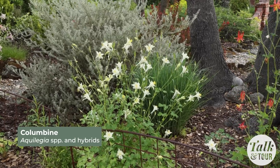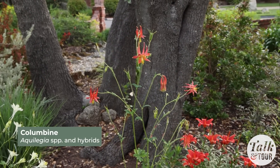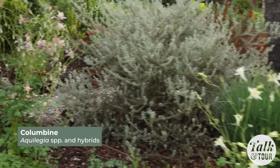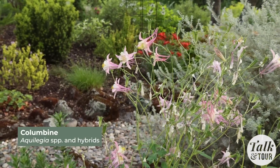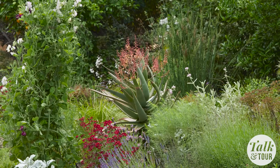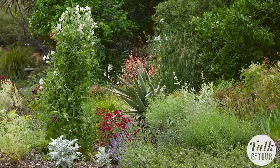I was just noticing your columbine over here — that's pretty. A lot of the plants I've chosen are from my mother's garden. When I moved here, my father passed away and we had to get her home ready to sell. There were so many beautiful, meaningful plants that we took cuttings and dug some up and they live here now. My mother has a smaller garden now, so she'll say, 'Hey, remember that columbine I gave you? Want to give it back?' So I get seedlings and cuttings, and it's been really great. The style here is very mixed — meaningful plants, emotional plants, trial plants, and a lot of regular ordinary plants.